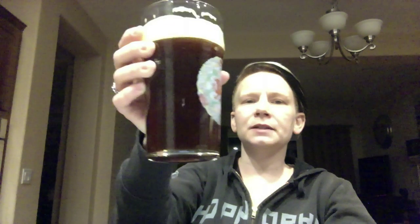So appearance-wise, it's a nice brown, and it looks darker from your perspective than mine. I guess the lights are behind the beer from my perspective, but it has a little bit of a reddish, golden copper color to it, and it's definitely hazy. But we would expect that, since we have seen that this is an unfiltered beer. So flavor.